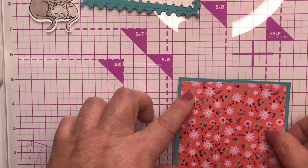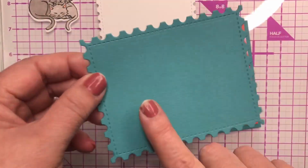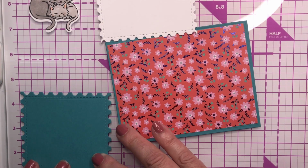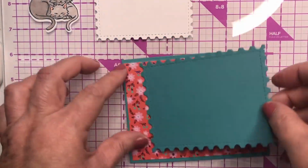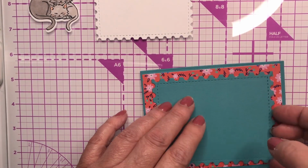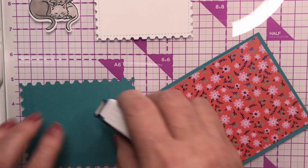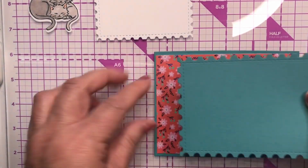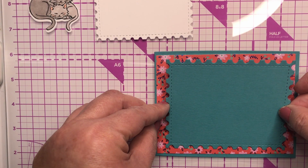So I'm using double adhesive tape to put this on here. The bottom layer was a little bit off, but that's okay. This next postage stamp die that I use, I don't know where that came from either. This top one, this bottom layer, the blue, is 4 3/4 by 3 3/4.